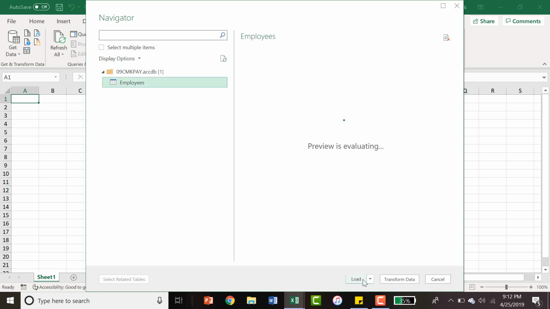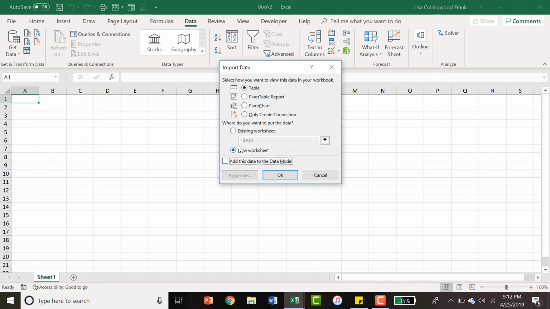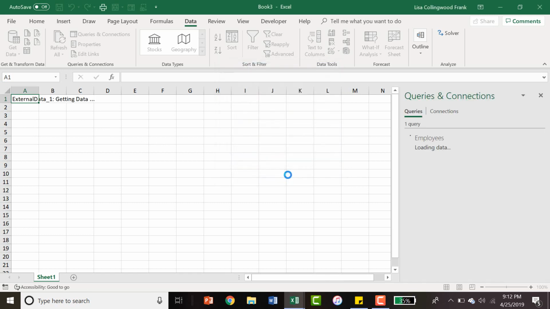Select employees for the table, and then I'm going to click on the bottom, click Load To, and I'm just going to do the existing worksheet, which will be this worksheet that we have open here. Still waiting for it to load.